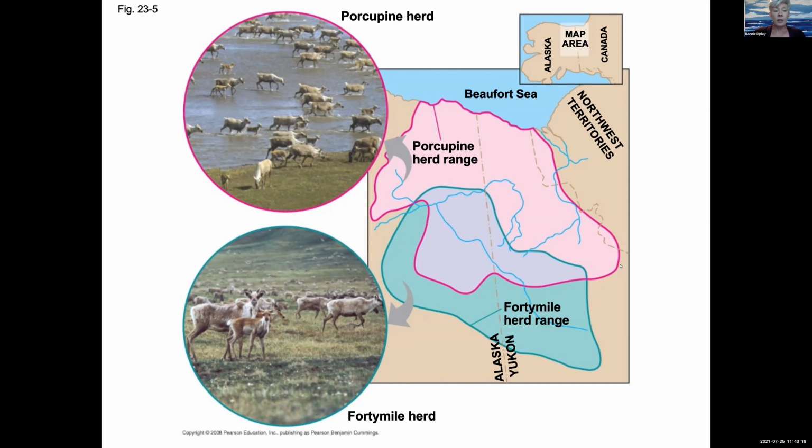And also when we look at different kinds of genetic information, whether we're looking at mitochondrial DNA or whether we're looking at nuclear genes, when we look at different genes, we find there's different levels of genetic difference between different species. So it turns out that isn't the simple answer either. All right. So most of the time we can use this biological species concept or the BSC. So a species concept is a set of rules that we're going to use to decide if two individuals belong to the same species or not, right?